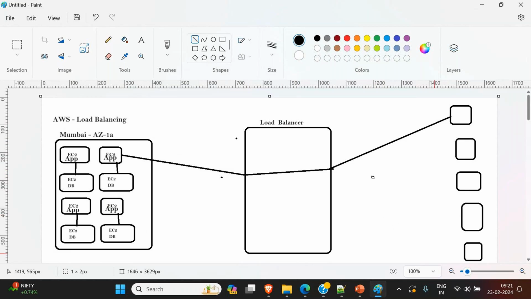Now this guy wants some information about a refrigerator. He is also browsing the same website. The request again goes to our load balancer first, and this time the load balancer finds that this instance is busy, this server is busy now, but this server is free. Then the request will be given to the server which is free, and passed on to that server.